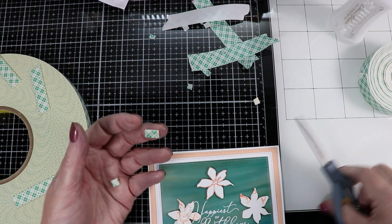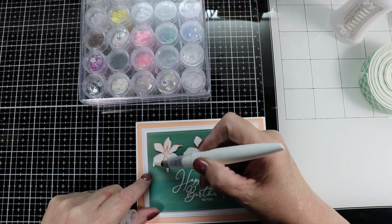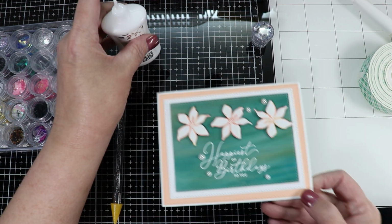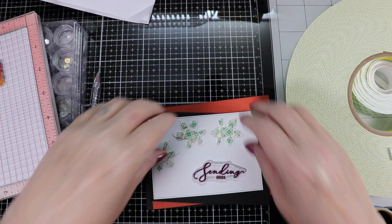And I put that on, I matted it with a white piece of Nina Desert Classic Crest. And I matted the white piece with Peach Bellini from My Favorite Things. And there's my card. I used some Lucy's Little Things, the eggshell pearls.